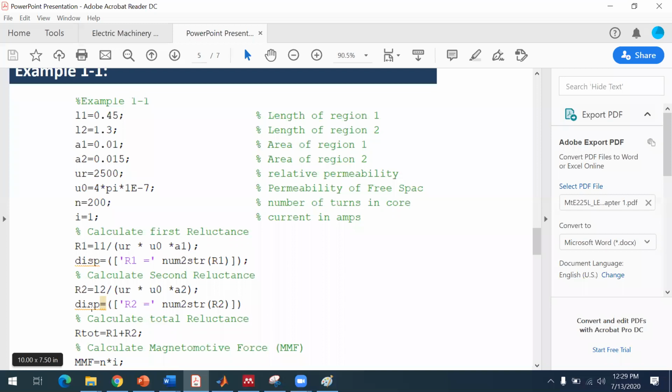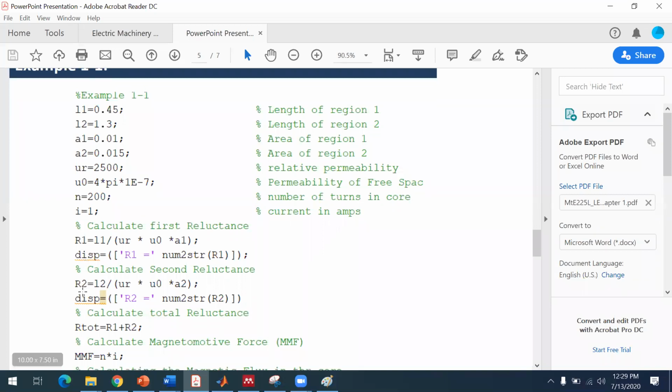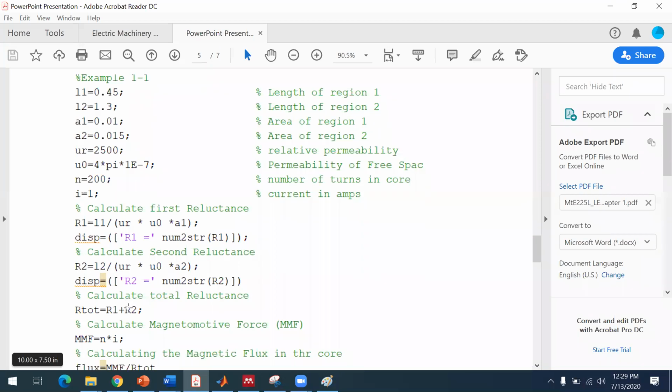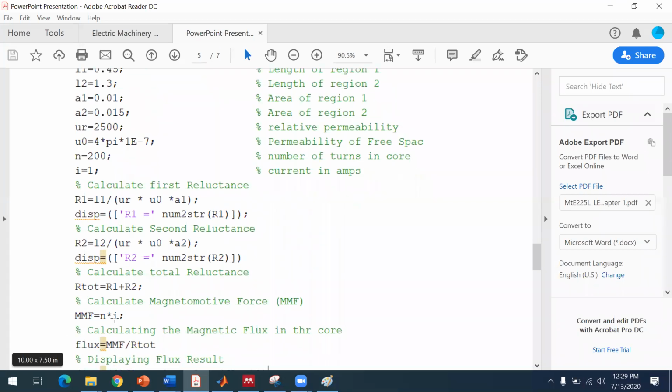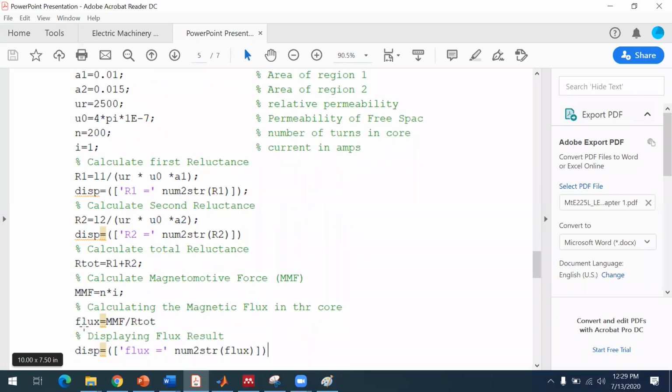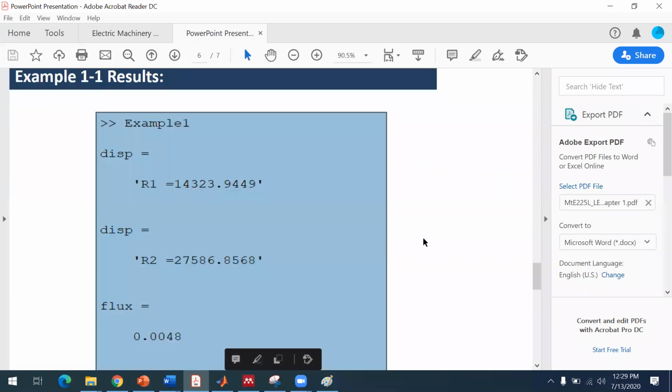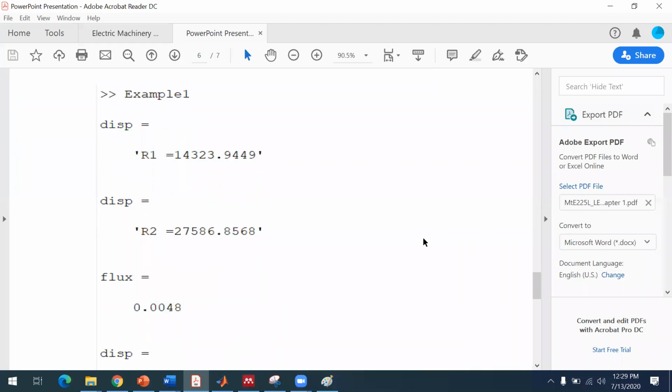So this is reluctance 2. Then you calculate the total reluctance, then find the magnetomotive force N into I. Then the flux is nothing but magnetomotive force divided by total reluctance, and then display the flux value, right? So these are the results that come out.